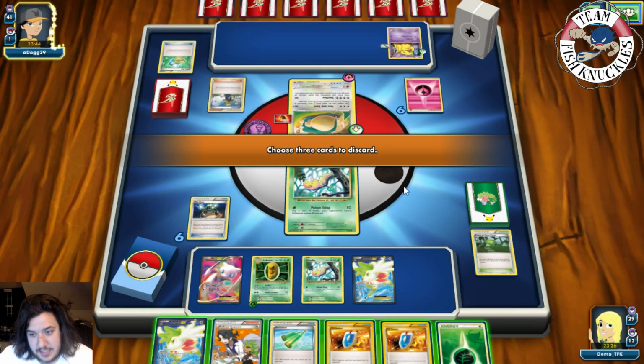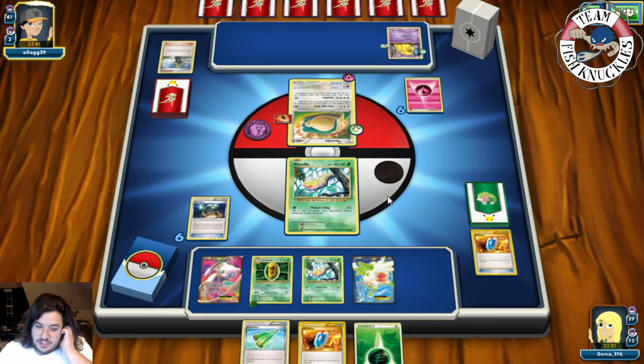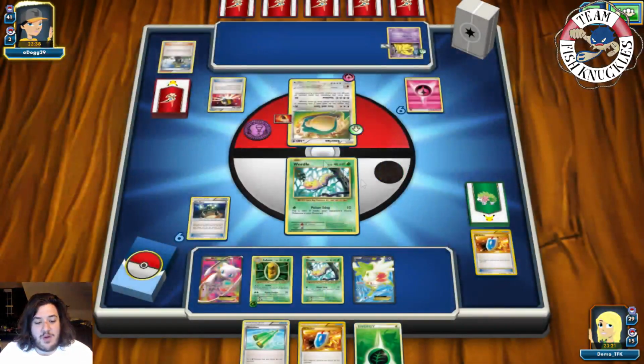So Delinquent. That's not good. That's not good. We discard Shaymin, Sycamore, and a Via Seeker. Okay, we discard those three, which is fine. Like, we have a good hand anyway. Ultra Ball, go discard two cards. Probably grab a Hypno, most likely.